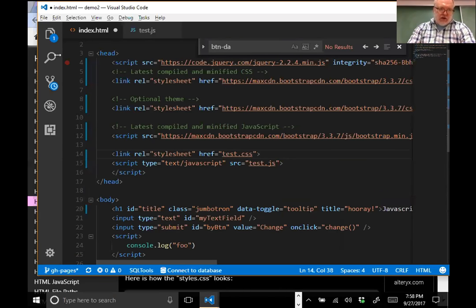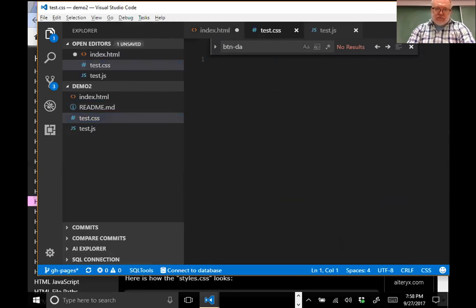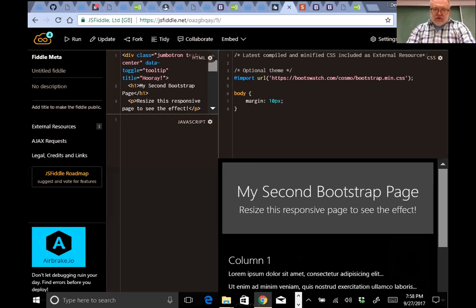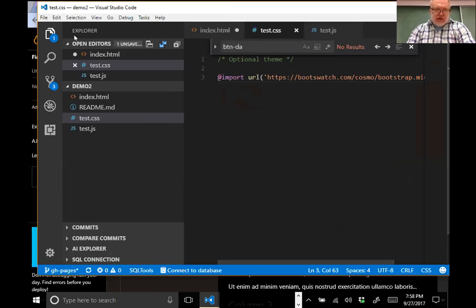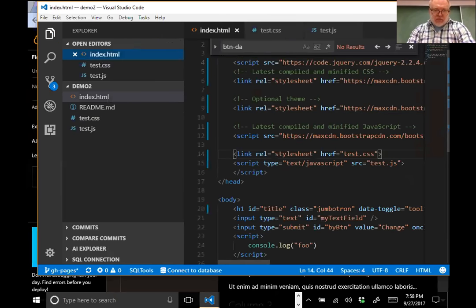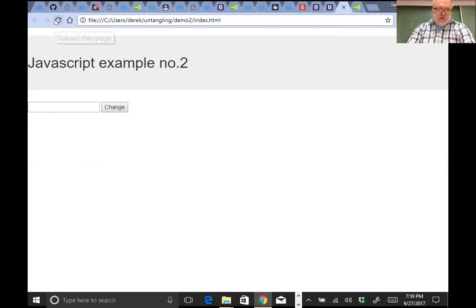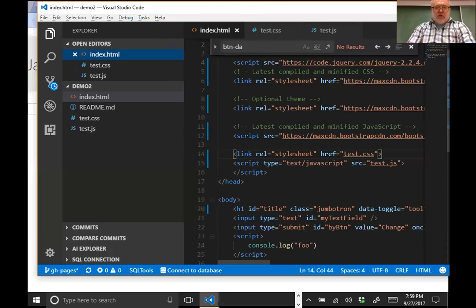And then I'm back in here. Where are my files? Let me open up test.css. And in test.css, I'll go paste in that import statement to put my theme in there. And save that. And I think I still need to save index.html. And with all those guys saved, now I can come back in here and refresh that. And not a huge difference, but that's the new theme that I had loaded in there. So we know how to load themes, reference CSS, reference the Bootstrap CSS and do that into the web page that we're creating.